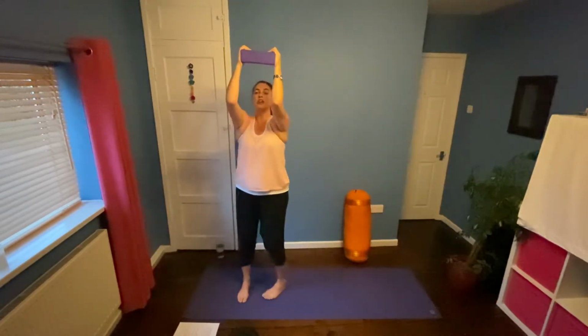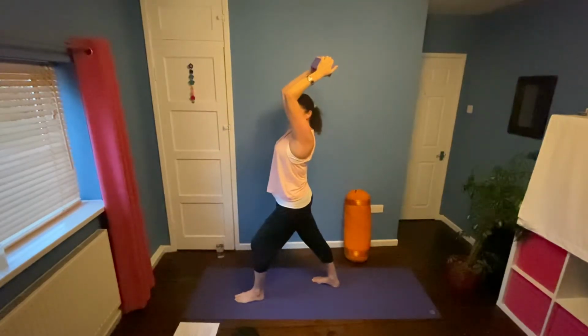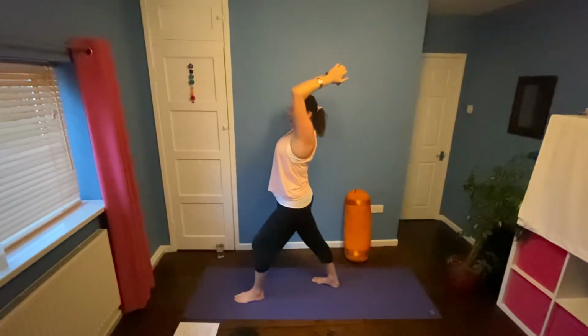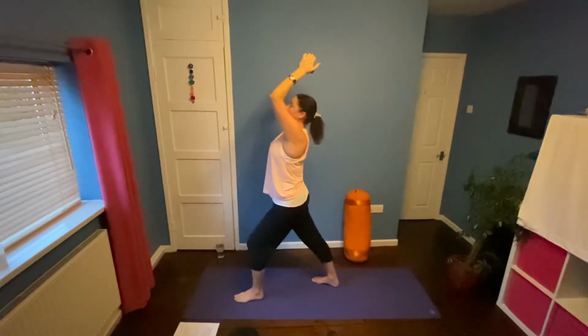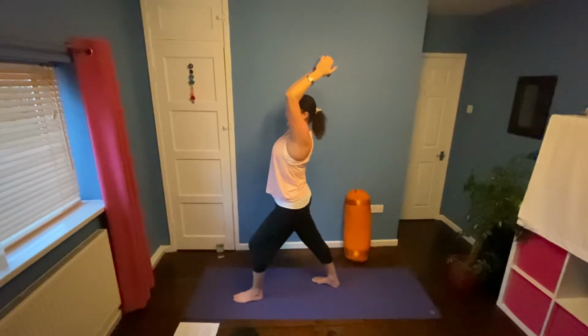So you don't want your elbows here, you want them in so that they're maybe even more narrow than your shoulders. And then if it's okay, we could start to just bring the block back. So some of you might be able to bring it all the way back, deep extension, but you want to find your little sweet spot here in back bend where you don't feel any pinching in your back and you can take nice big inhales and exhales. So look to the breath, keep drawing the tailbone down, the breastbone up, breathing here.